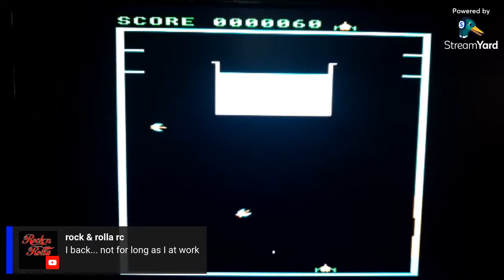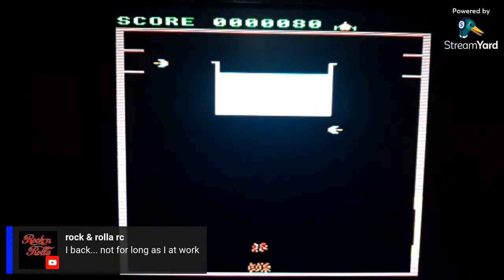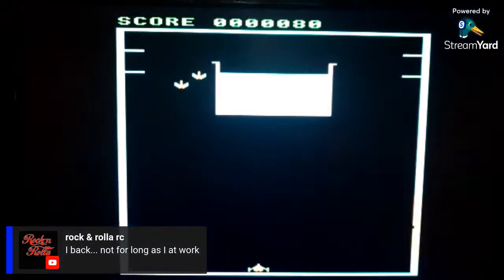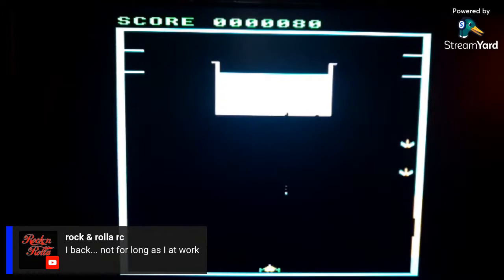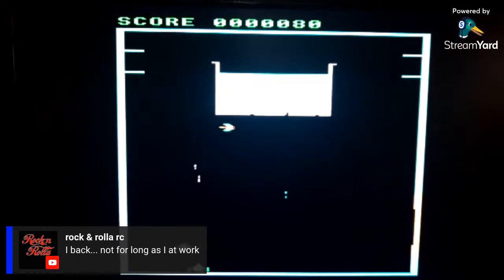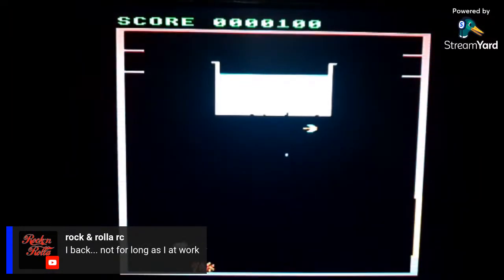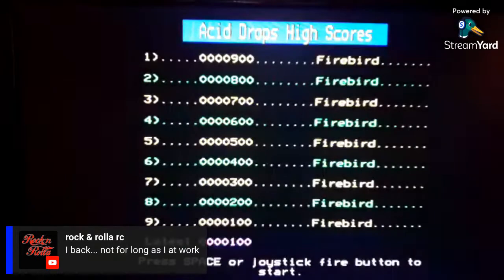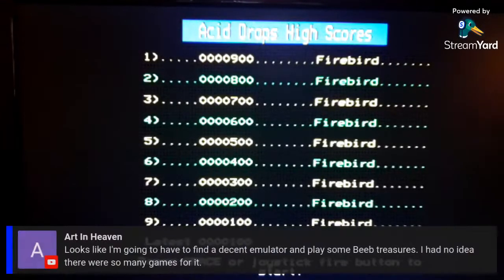But that little, so I'm going to die before it anyway. This up here. Let me shoot through it and I'll show you what I mean. See, look. Now there's drips coming out of it. So have I got to protect that? I think I have. I think the whole idea is to protect that and not hit it as much. It looks like I'm going to have to find a decent emulator.